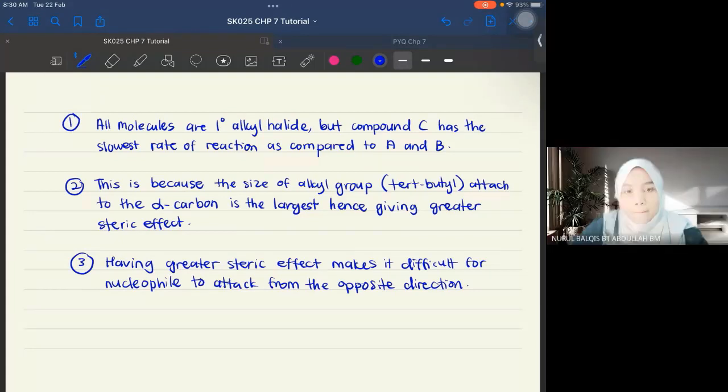Boleh, Miss. So, dia sebenarnya cerita balik je lah, bagi tahu tentang factors affecting the stability antara SN1 dan SN2, lepas tu baru kita relate, lepas tu buat conclusions yang relatekan balik kepada the mechanism. Sebab kita akhir sekali kita nak buat nucleophilic substitution, so kena bagi tahu senang ke susah ataupun susceptible to be attacked or not. Okay, right.